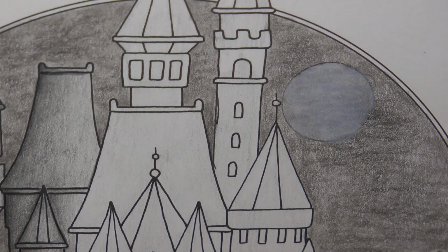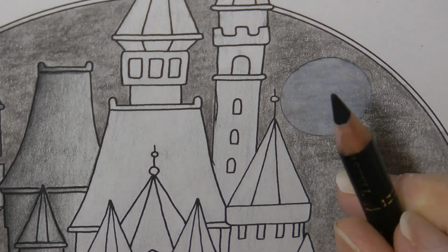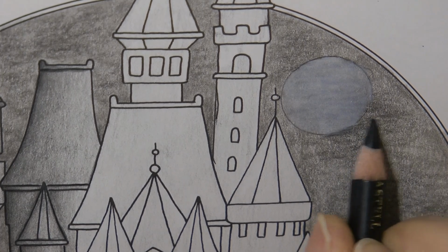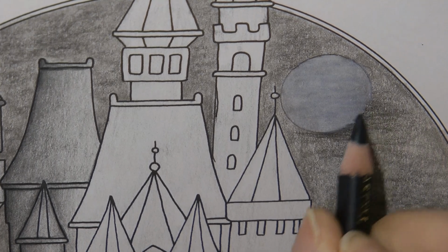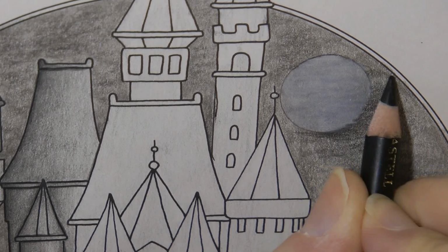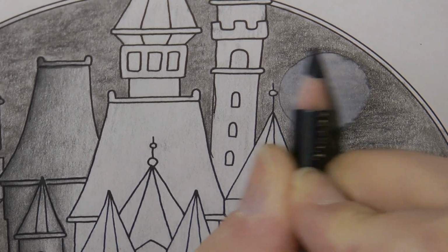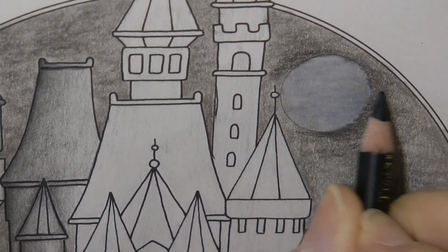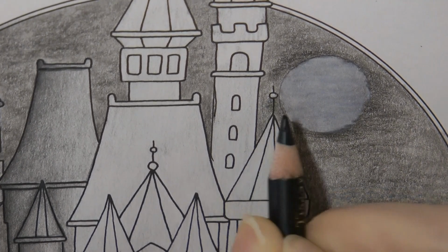Now we've got all this, we've got the black circle, we want that to disappear now, we don't want that around it. So I'm going to go back to my black, and I'm going to go around the edge of this a bit with the black. Now you see I'm coming over the edge, it's not smooth. I don't mind if it's slightly uncircular, partly because my style's quite rough and messy anyway, so it doesn't matter. Partly because I think it looks a little bit better like that.